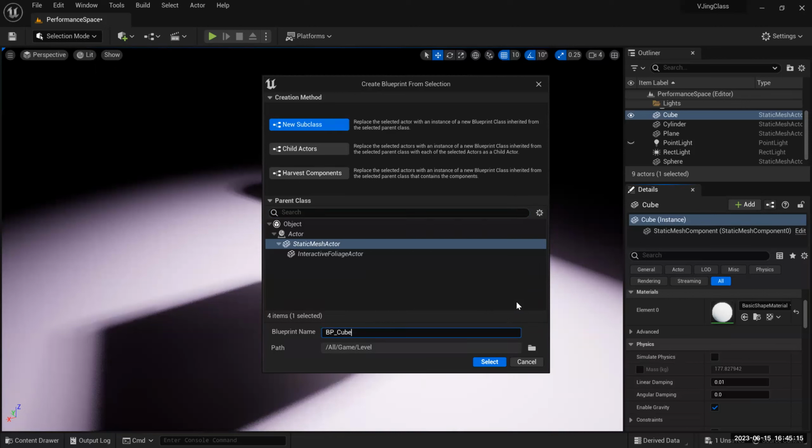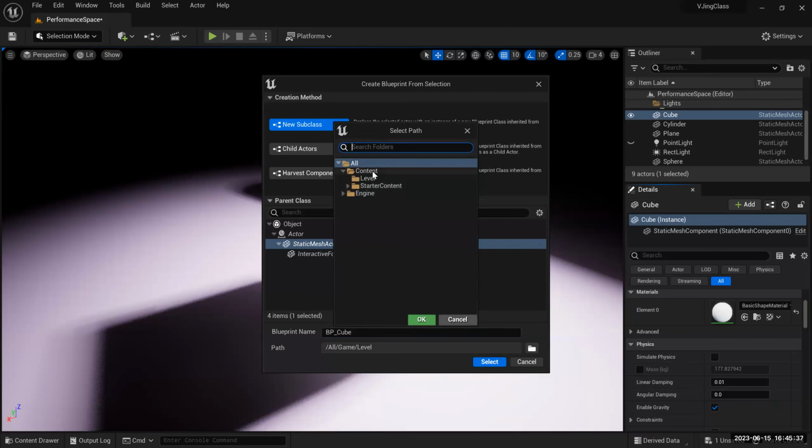And by the way, this is the naming convention of Unreal. If it's a blueprint, you say BP, underscore, and whatever name it is. So in the folder, it will help you better find that thing if you have a million of these kinds of things. Where do you want to save it? I want to create a new folder here called maybe Blueprints.